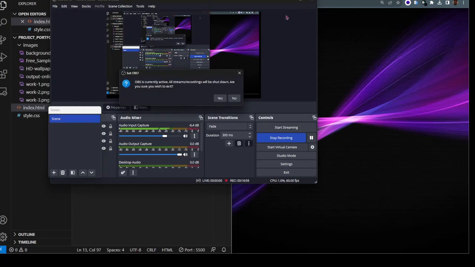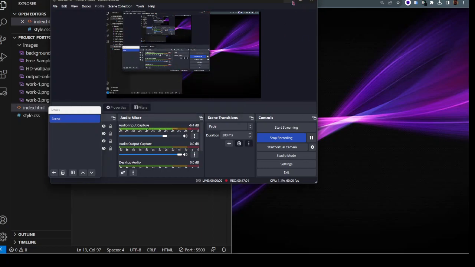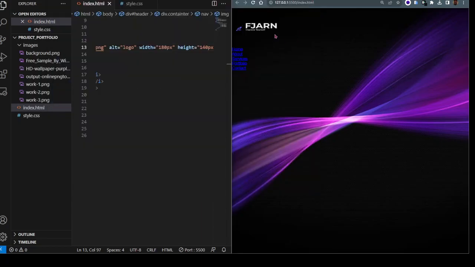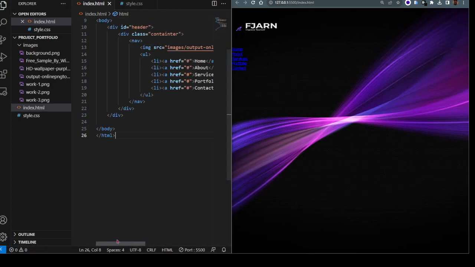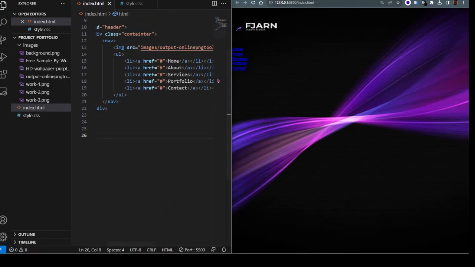So this is the display of our first portfolio, the first feedback, and as you can see, there's a tab for home, about, service, portfolio, and contact.